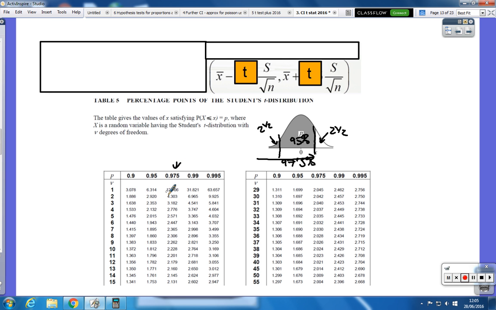So if I just had 2 in my sample, I would times here by 12.706. So I would add and subtract 12.706 times my standard deviation divided by root n, which would make it very wide. As you carry on and the numbers go on, they get closer and closer to 1.96, which would be your 95% confidence interval value for a two-tailed on the Z. And actually, as the table will show, if you look at your table, when it gets to infinity right down the bottom, it is 1.96, because obviously that's what we're saying. If you've got everything, that's what you need to do.